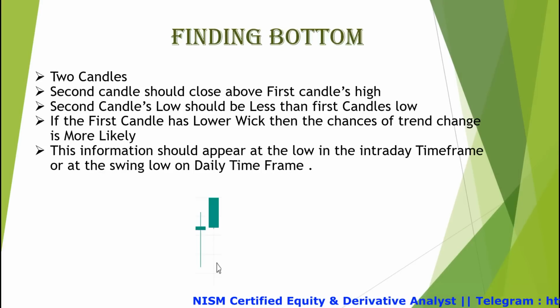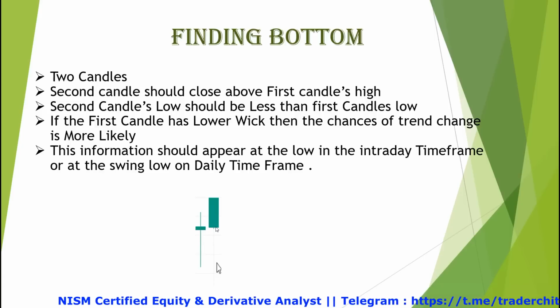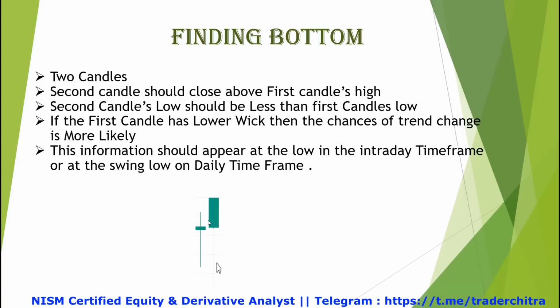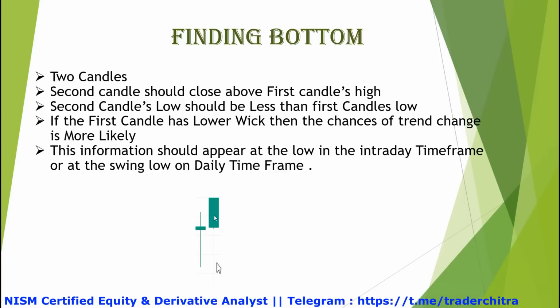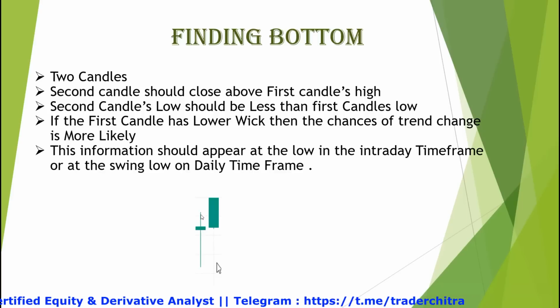Now, how to find the bottom? There should be two candles. This is the first candle and this is the second one. The second candle should close above the first candle's high. This is the high of the first candle, so the second candle should close above the first candle's high.